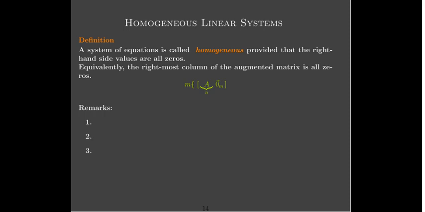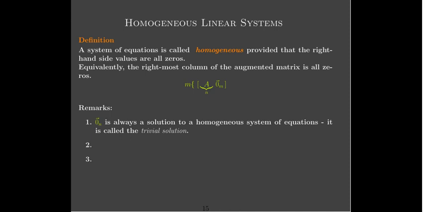So what can we say about homogeneous systems? Well, the zero vector is always a solution. What do I mean by having a vector as a solution? Well, suppose that I have x plus y equals 0, 2x minus y equals 0, then certainly a solution to this system of equations would be the vector (x, y) where x equals 0 and y equals 0. So we can always have all of the variables set equal to 0. That will ensure that the right-hand side is 0. So a homogeneous system always has a solution where all of the variables are set equal to 0.